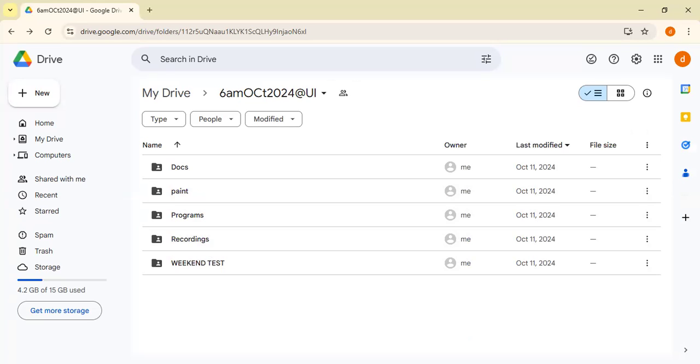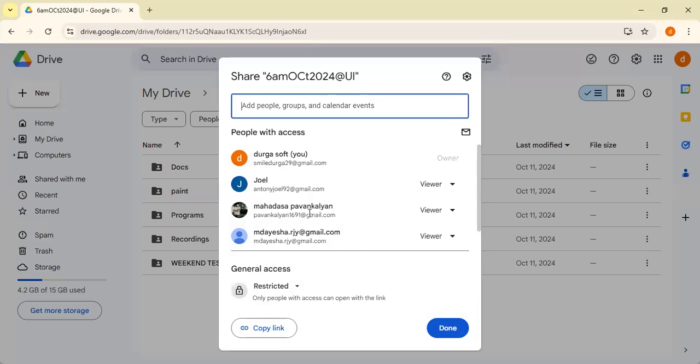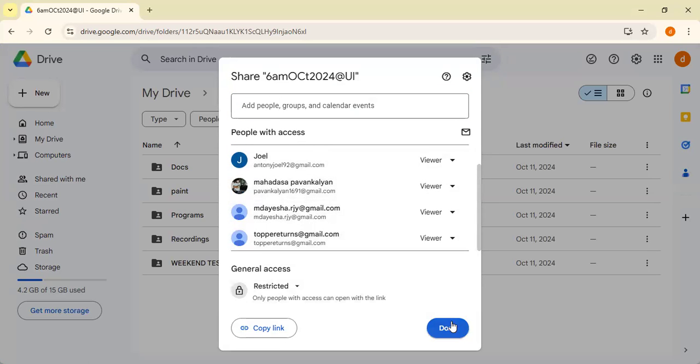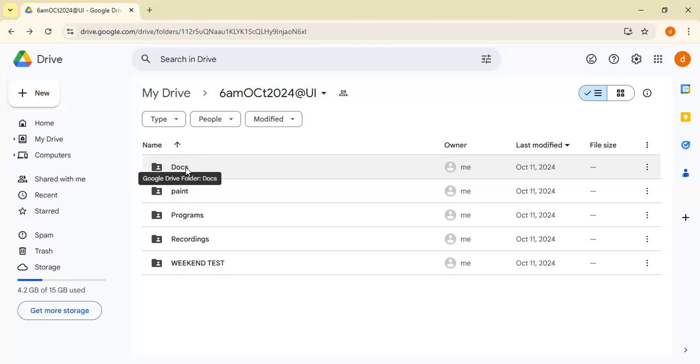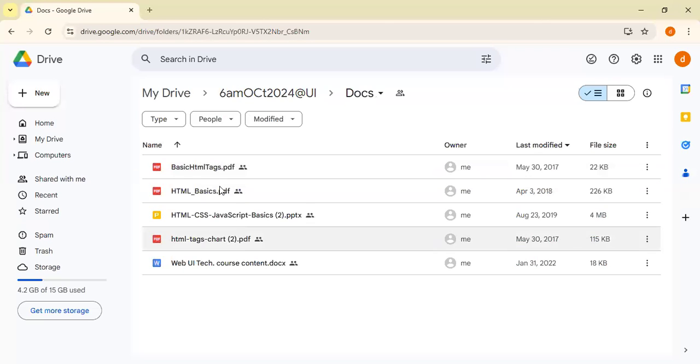I already got the mail IDs of those who completed the demonstration. See, I got this list of 4 students. For them only I shared this drive access.